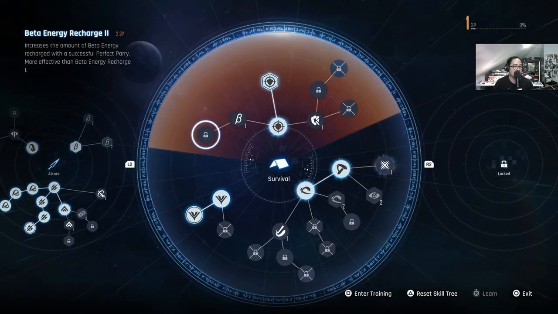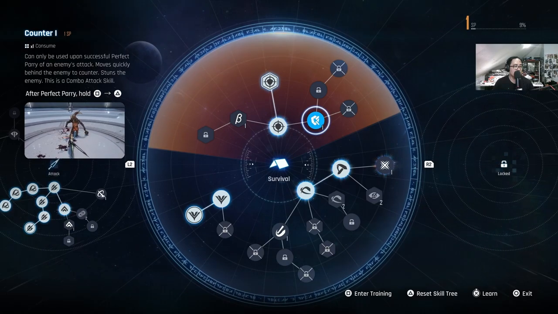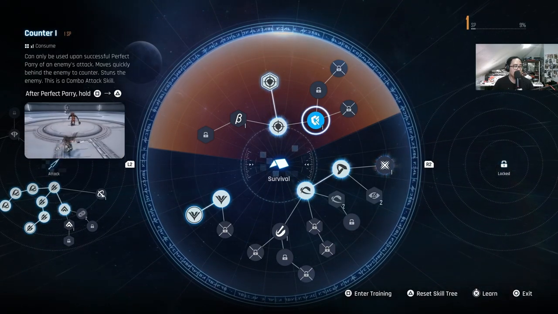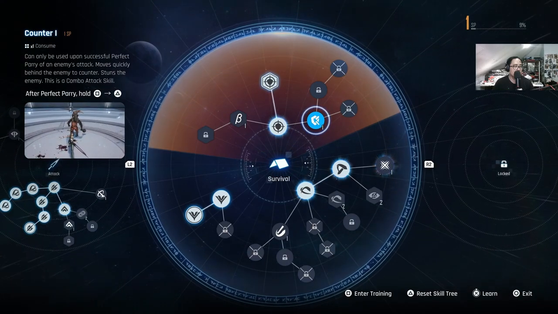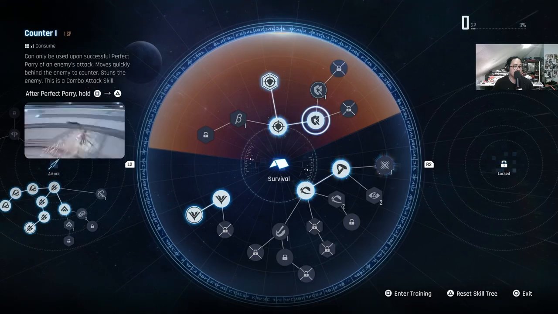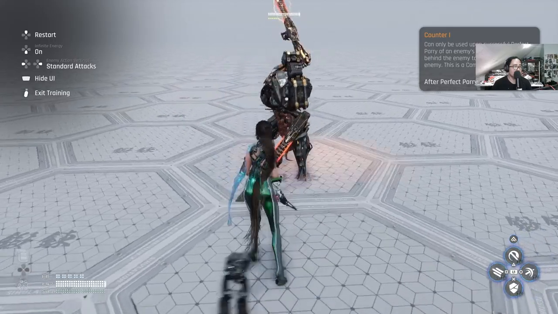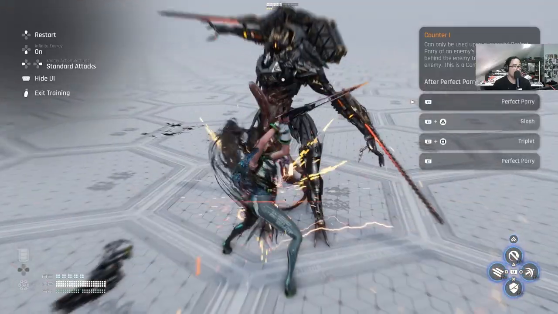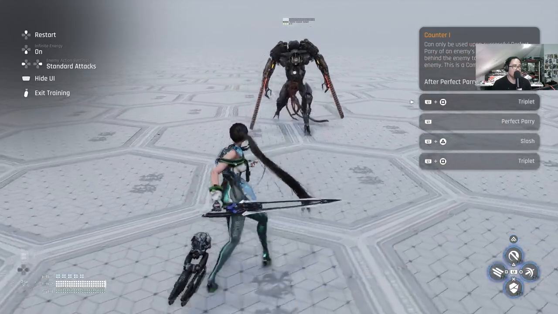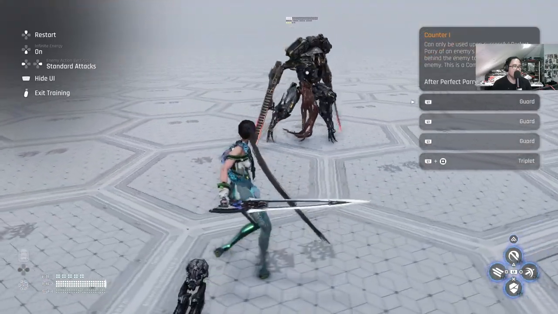Got one skill point. So after a perfect parry, hold square, then triangle. Yeah, let's practice this one. Do that. Nope. What? Hold square.